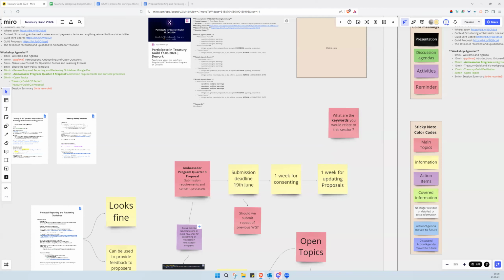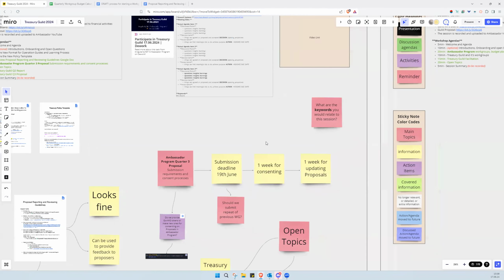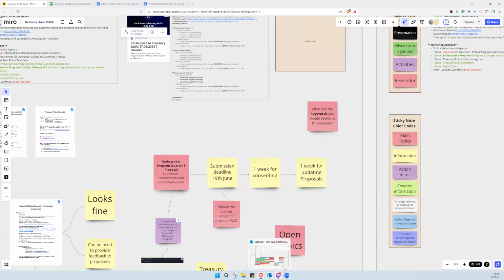Well, also noting that we don't have to push everything by 1 full week by definition, right? Let's see, the 19th is Wednesday. Is there anything particular happening on Thursday? I don't see anything on the calendar for Thursday which is related to it. So it makes me wonder if we could allow some leniency and have it until end of week, including the report. Also consenting on the same week as we submit.